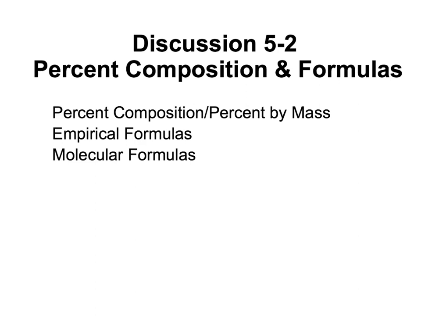Discussion 5.2 is an application of what we were looking at in 5.1 with the conversions between moles and grams and atoms. In discussion 5.2, we're going to be looking at percent composition and percent by mass, their similarities and their differences, as well as empirical formulas and molecular formulas. This is very similar to what you should have already done in Discovery 5.2, and in Discovery 5.2 it gave you the formulas for the percent problems as well as the steps to go through for finding empirical and molecular formulas.